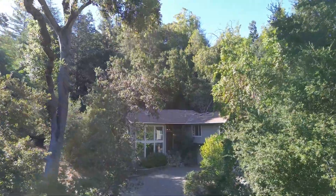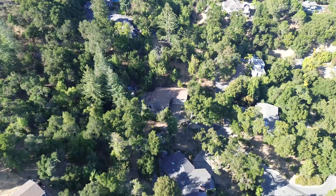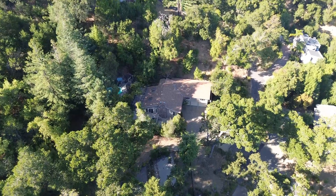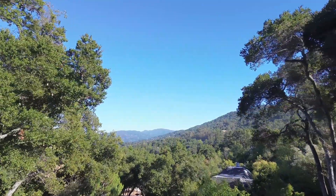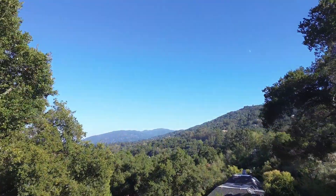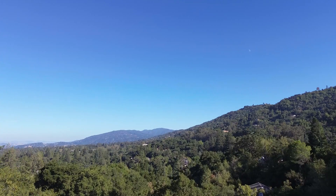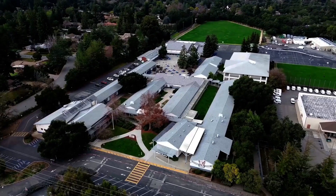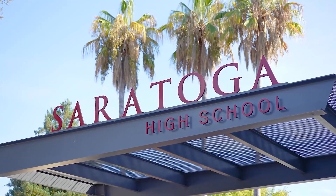While 21235 Deepwell Court is stunning both inside and out, its location is what truly makes it a standout. Firstly, you are located in a quiet neighborhood at the end of a cul-de-sac. You can get to any of your award-winning Saratoga schools within 5-10 minutes. You choose the elementary school: Saratoga Elementary, Foothill, or Argonaut. Then there is Redwood Middle, and of course everybody's favorite, award-winning Saratoga High.